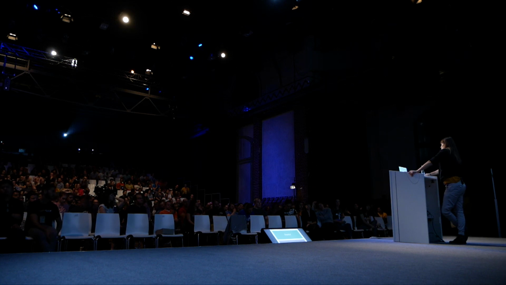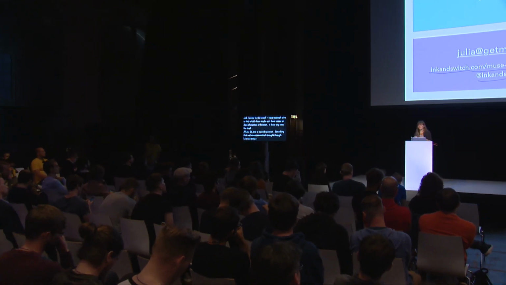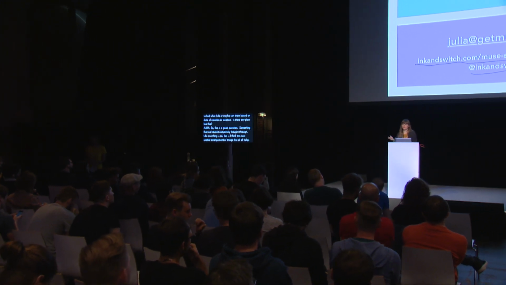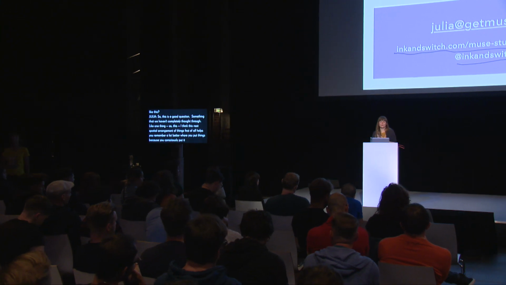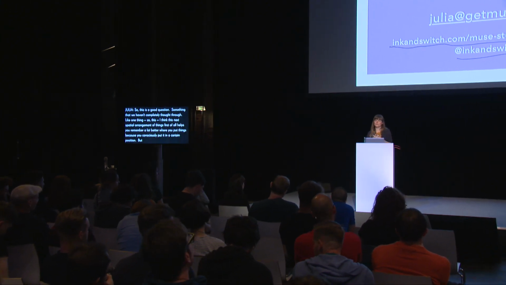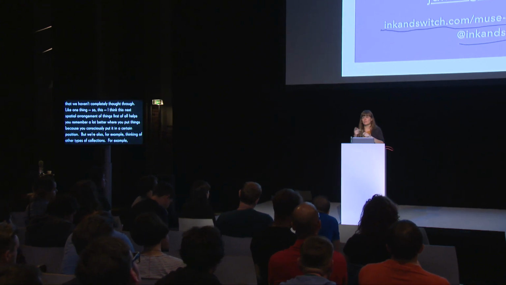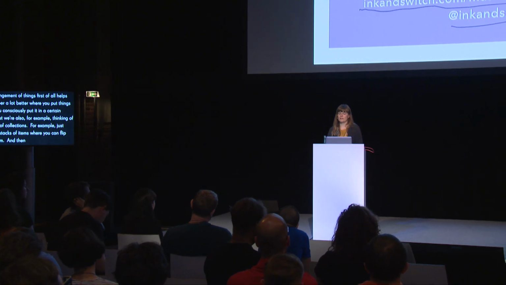This is a good question, something that we haven't completely thought through. I think this spatial arrangement of things first of all helps you remember much better where you put things, because you consciously put them in a certain position. But we're also thinking of other types of collections, for example stacks of items where you can flip through them. And then search is obviously still an open question.